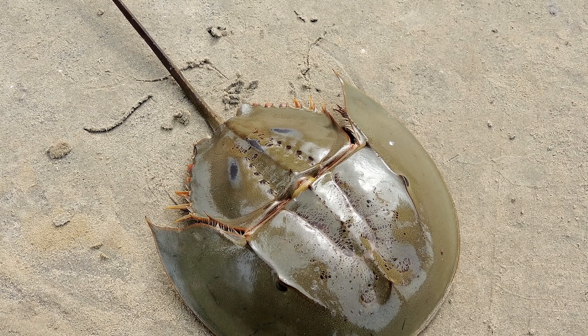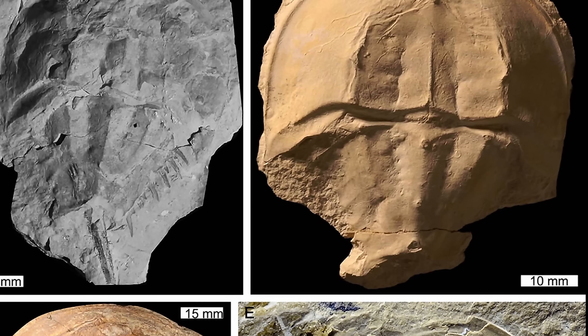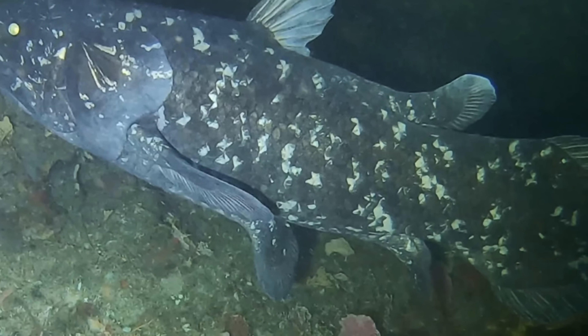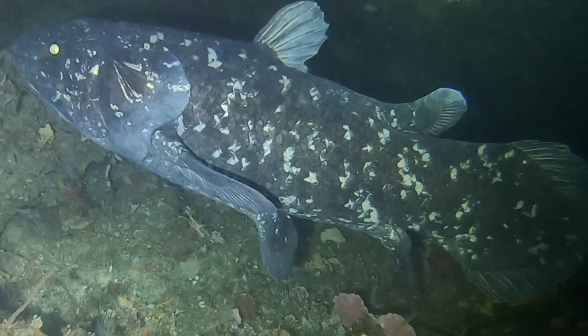For example, a modern horseshoe crab apparently only appeared approximately 25 million years ago. It just so happens that they looked extremely similar to a lot of these ancient fossils, which molecularly would be entirely different - they would not be able to crossbreed and produce any offspring. Something extremely similar has been discovered about most of them, including the most famous example: the very strange deep-sea fish called the coelacanth. These fish were thought to be extinct and only known from various fossils, until accidental bycatch and additional photos in the last few years discovered they actually still exist. But in terms of genetics and molecular biology, they are not the same species.